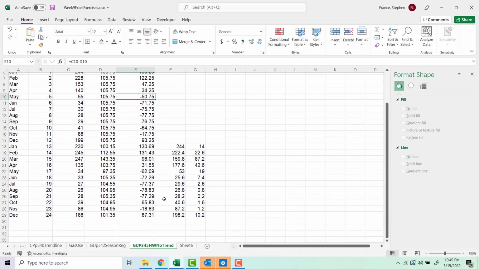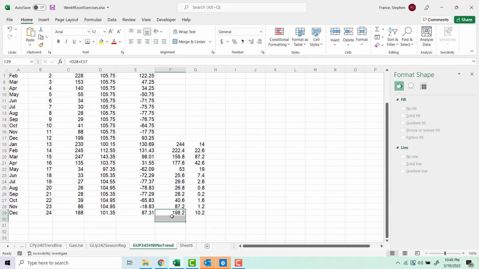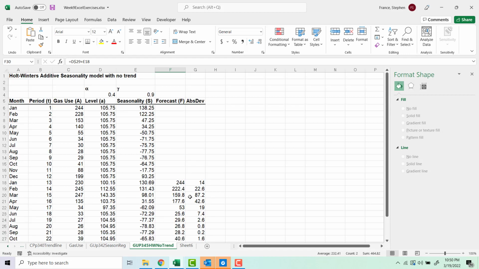And then we could actually forecast further down if we wanted to. So we forecast here. And again, we're just taking the last value of level and the last seasonality. If we want to drag down and make forecasts further in advance, we could just put a dollar sign so we can drag this last level down further. And then, for example, here we could do 2 additional.